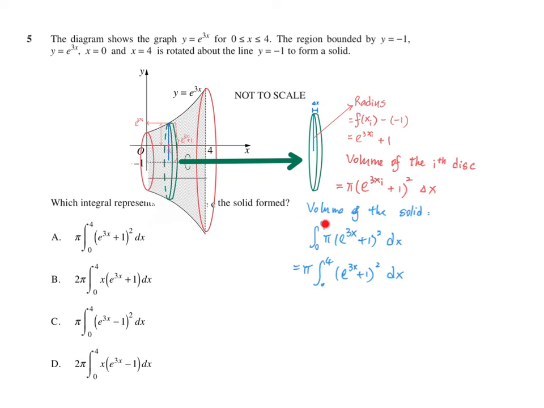The volume of this solid should be the integration from 0 to 4 of the volume of each particular disc, which is this one. Since we are considering x from 0 to 4, we use x instead of xi. Each particular disc volume addition, integration is kind of addition from 0 to 4, add them up all together, and this pi, we can do the multiplication after the integration, so we can take it out. Integration, this is the volume of this whole solid, and the answer is A.